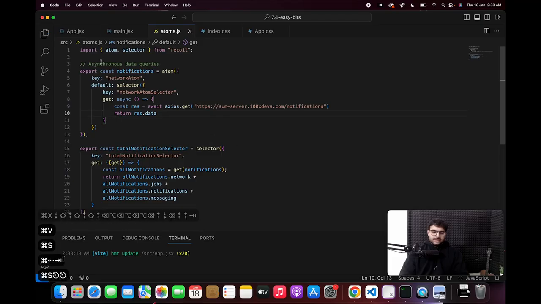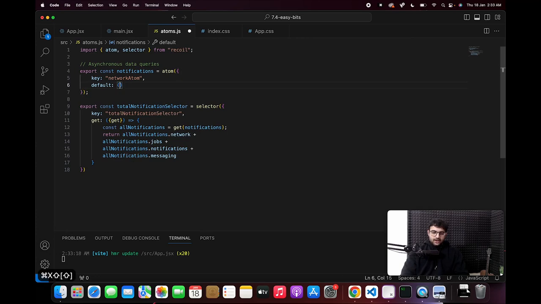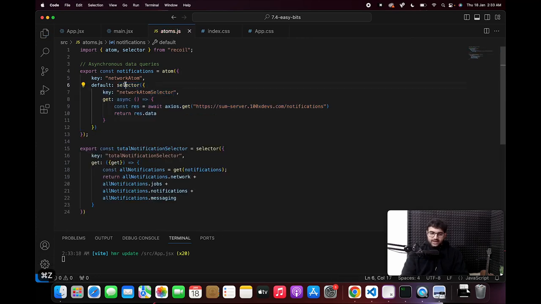This is the syntax, which might seem a little ugly. Up until now, it looked like this. This was an object. Now this is not an async function. It is a selector, which you can give a random key to. The important thing is the get of the selector. Just like this selector has a get, this selector also has a get. This can be asynchronous, which is why we're able to hit the database or the backend, get back the data and return. This is how you would do asynchronous data queries and give an async value to a notifications atom.